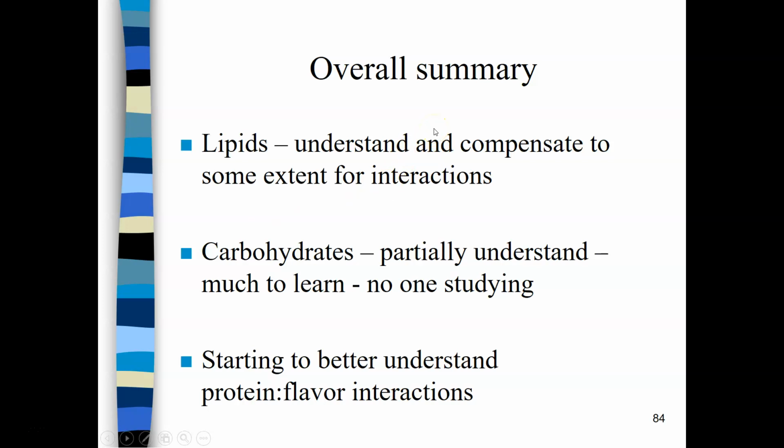It's a fascinating area. So in summary, lipids we understand we can compensate to some extent for. Carbohydrates we partially understand. Unfortunately, no one's studying this anymore. They've kind of given up on it. But protein, we're really making some headway in terms of understanding what's happening and why. And hopefully the goal is to find a way to change reactivity of the materials we want to measure. It's an extremely important area when we try to deliver high-protein foods, for they have to be enjoyed. The flavor has to be acceptable, and we're just not there. And we have some challenges ahead.